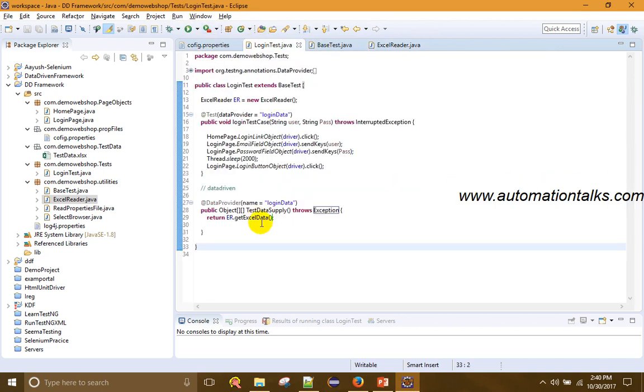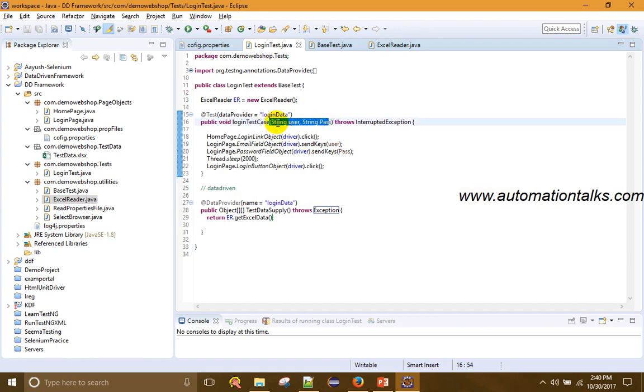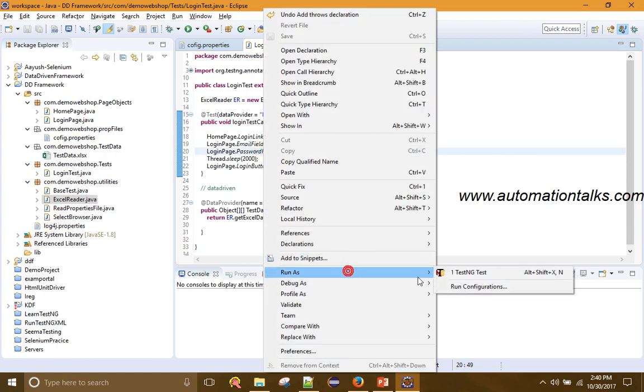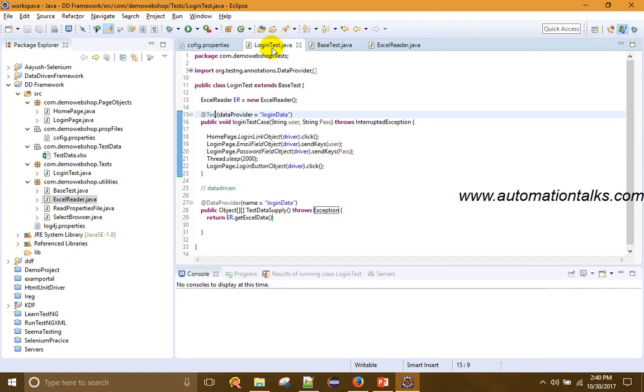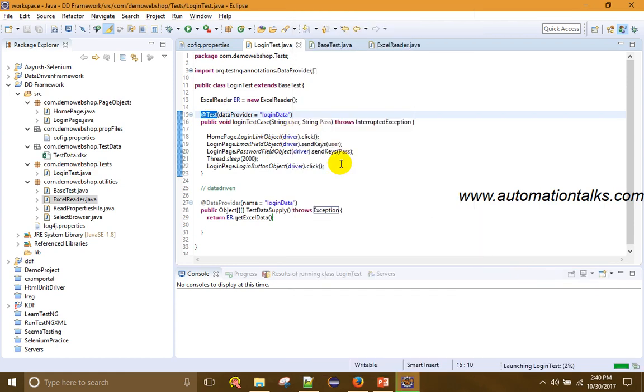And the data will be sent one by one. First it will send it for row 1, then row 2, then row 3, and then each test will execute, right? So yeah, I think we are done with all. So now let's try our luck, let's run. So I have to run it by using TestNG test, right? And note that we should run our actual test, because I have used @Test annotation here. In TestNG we do not use main method anywhere, we use @Test annotation. Let us run this.